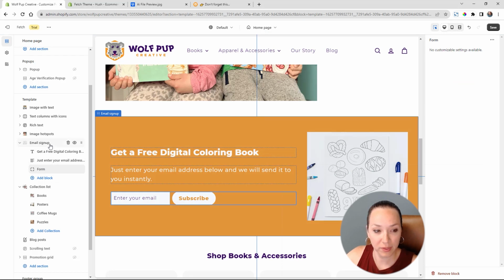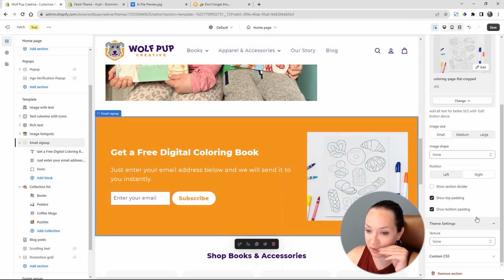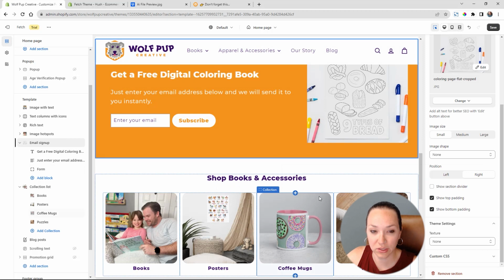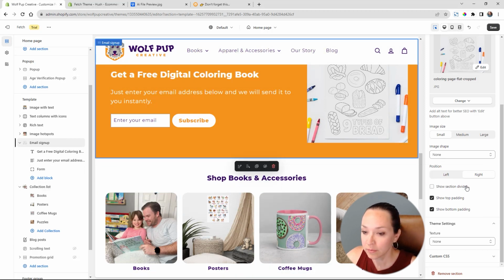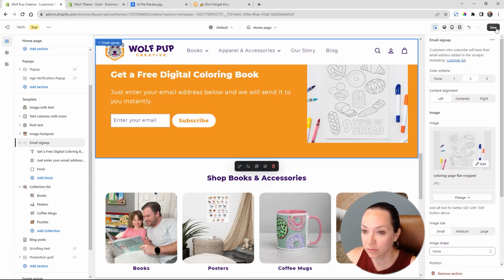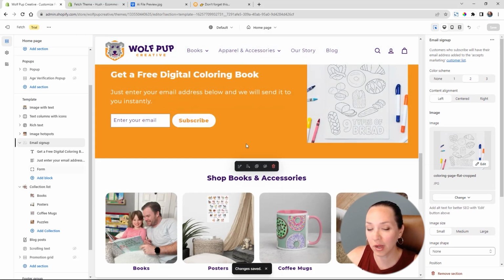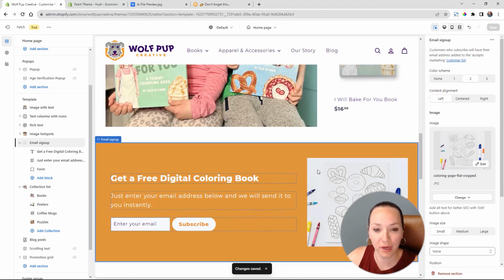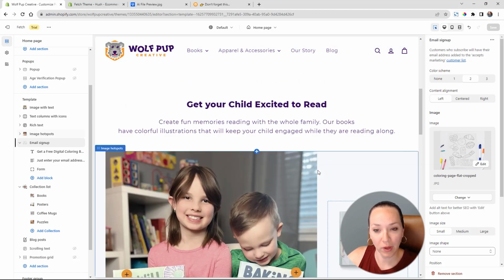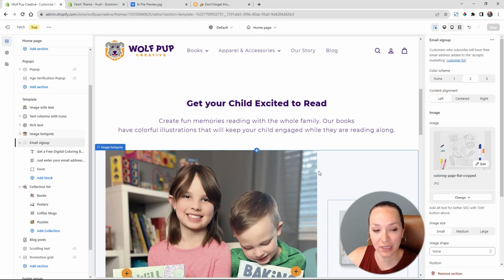Okay, my form is in. Let's see, I don't think there's any other settings that we need to do here. Okay, I could come back in and make this maybe a purple color, but again, I'm not going to worry about that right now. Okay, so that breaks up the page kind of nicely.